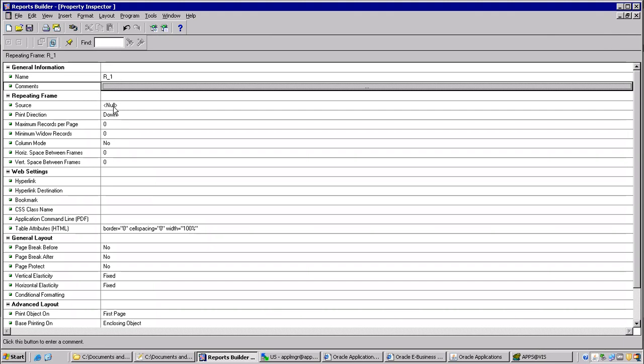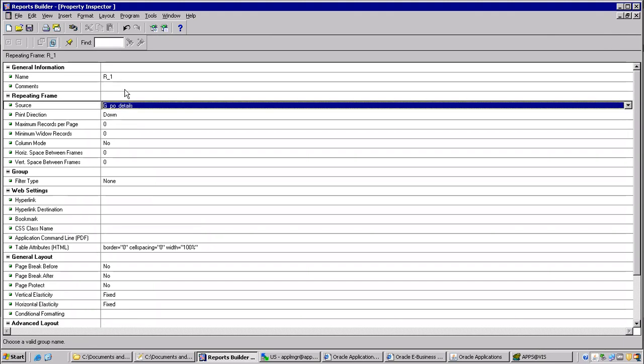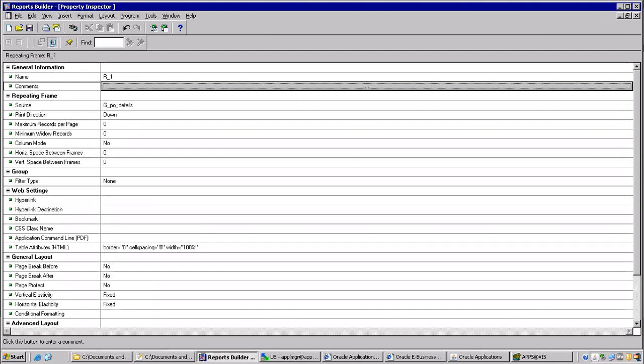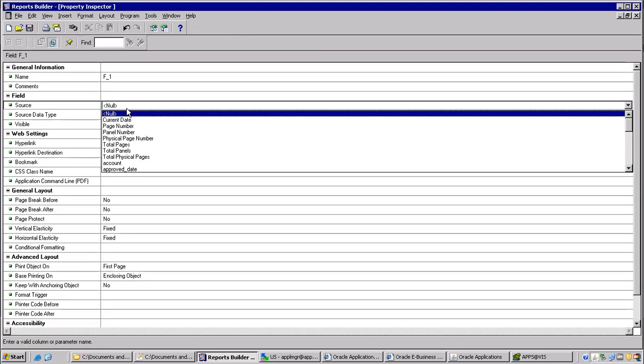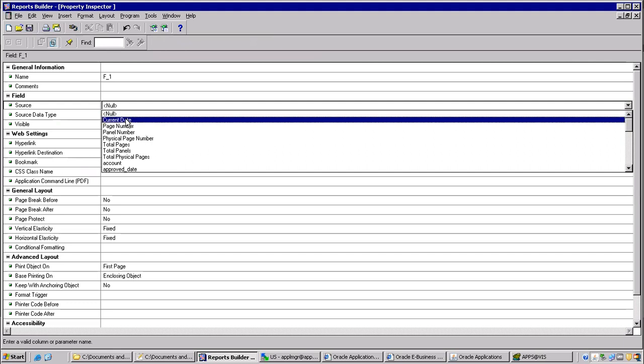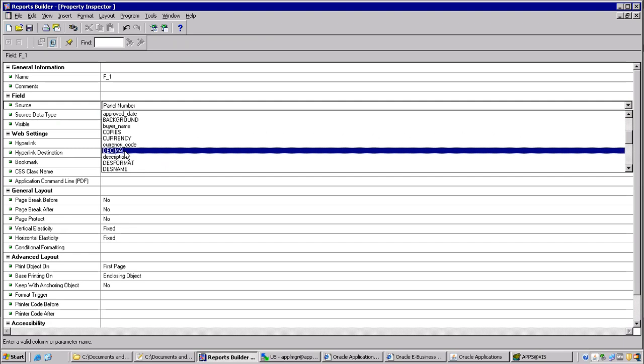The moment you take a repeating frame, you have to assign the group name, frame and repeating frame. Then inside of it, there is a text field here. Then bold text, there's a subheading. Subheading is here, segment 1. PO number. PO alias name we have kept right here.